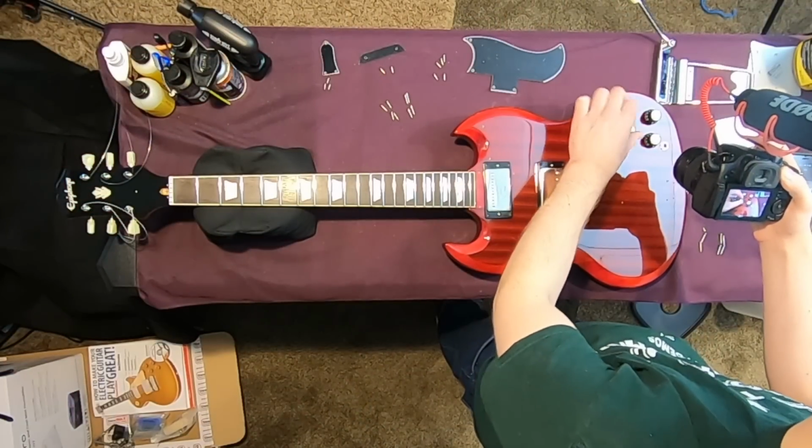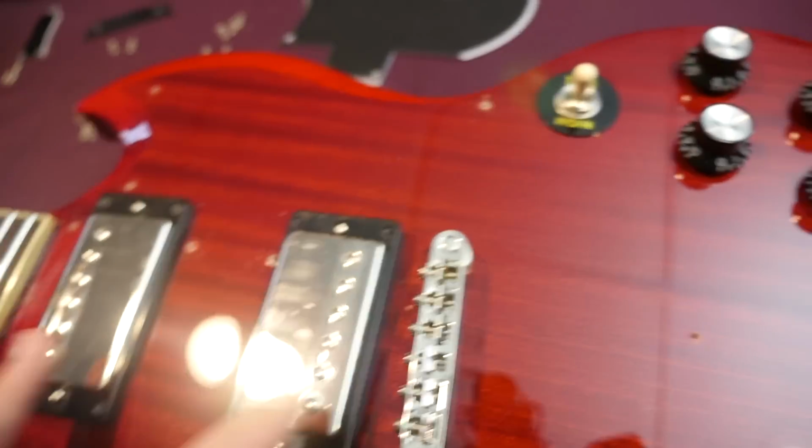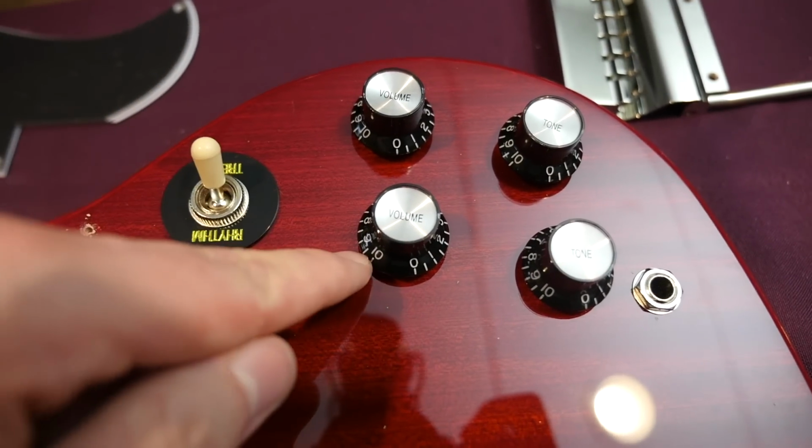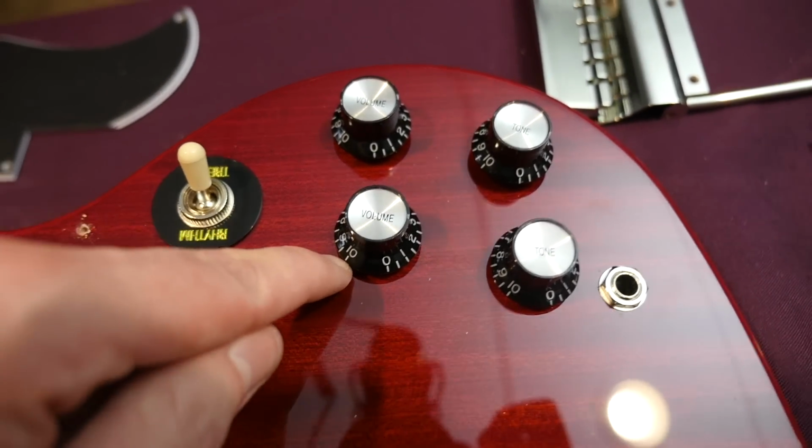As far as the controls go, we have two volumes and two tones, one for each pickup, and a three-way selector switch here. The knob orientation was a little bit weird when I got it, like 10 was up here, so I went ahead and moved those, that was no issue.